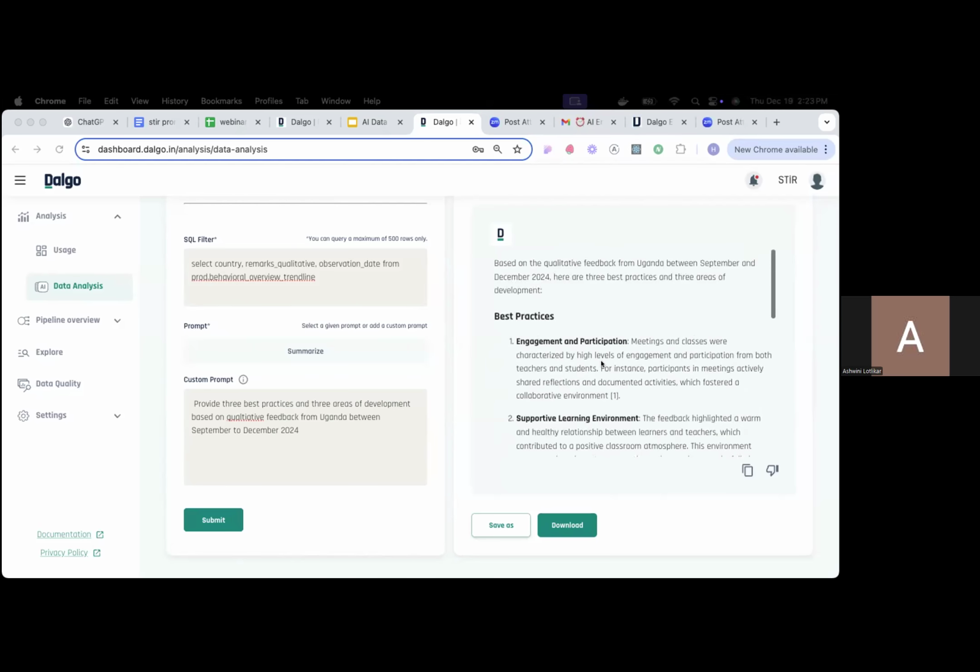Let me take this question. Okay. Nitisha, all the data is residing in the warehouse, the data warehouse that we have. Even the qualitative data that Arun and Himanshu are referring to is present in the tables in the data warehouse. So that is where we are fetching the data from. So when you see the SQL filter that has been applied, the SQL is doing the job of fetching those qualitative columns from the data warehouse. Does that make sense?